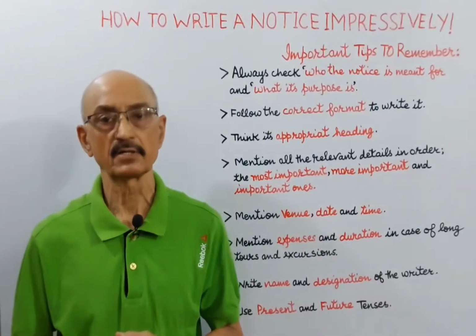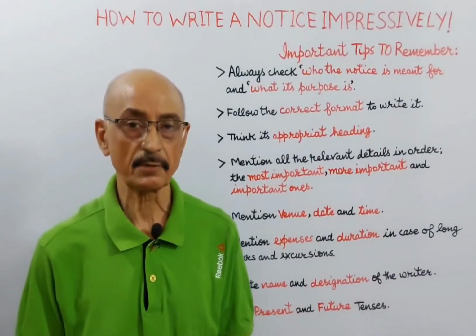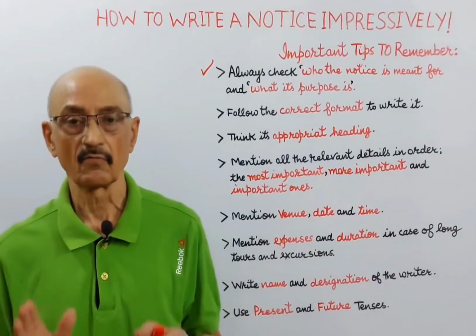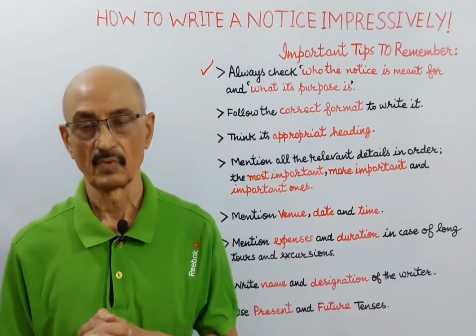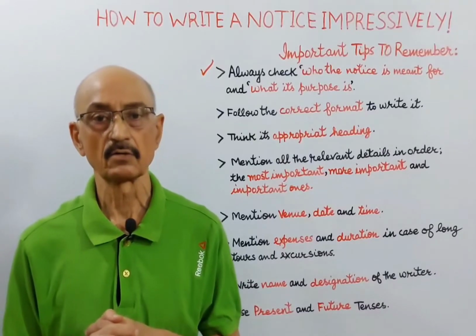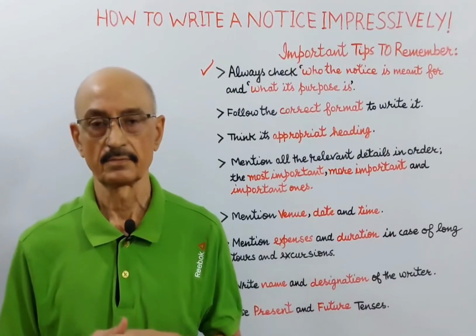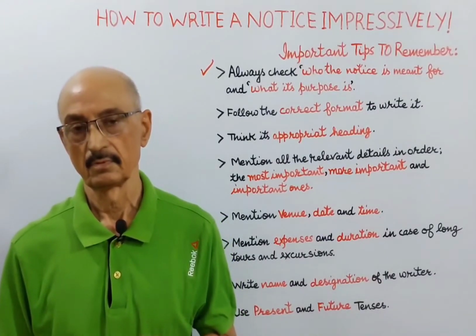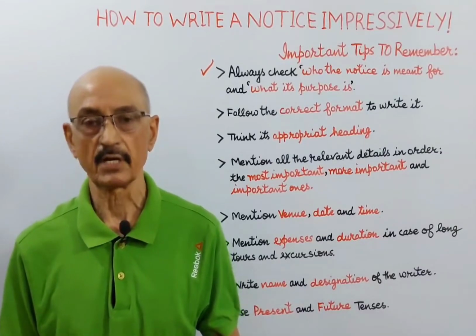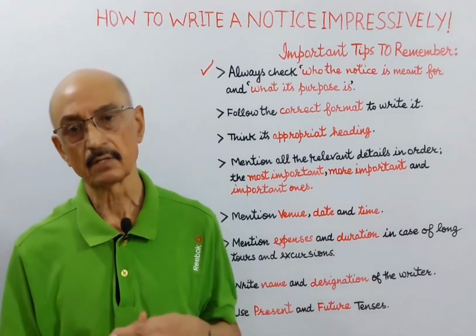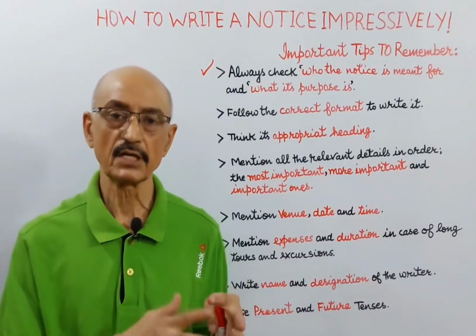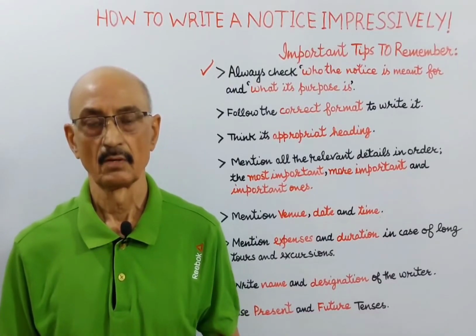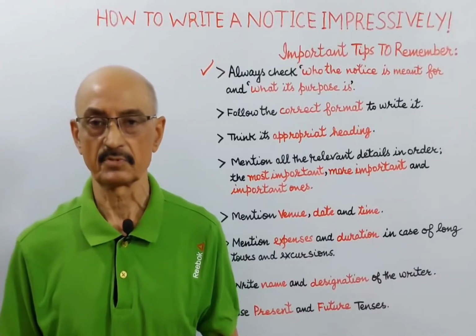Let me start explaining these steps. The first step is always check who the notice is meant for and what its purpose is. Before you start writing a notice, always think for whom you are going to write that notice and what purpose it carries. In my opinion, almost each and every notice carries some purpose. So always try to mention that purpose.